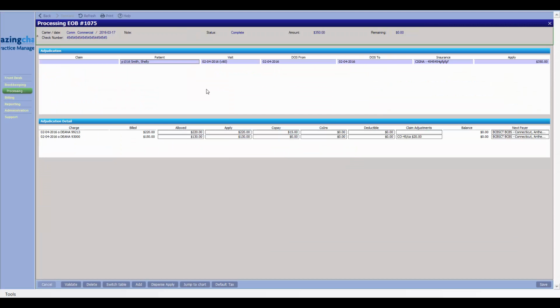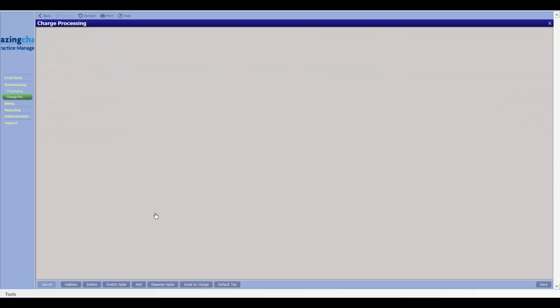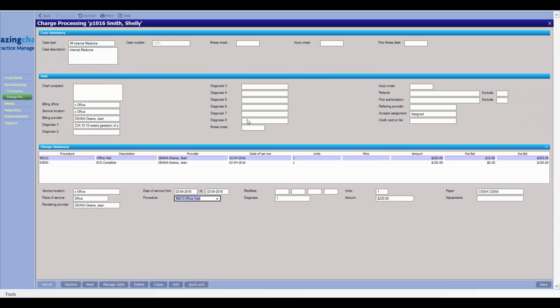The next option is under the adjudication details section. If I click anywhere on this section of the screen, you'll notice there's a jump to charge button. It changes depending on where I'm clicking. If I click on jump to charge, it'll bring me right to that individual date of service. So again, I could make any modifications as necessary in order to reconcile that ERA.